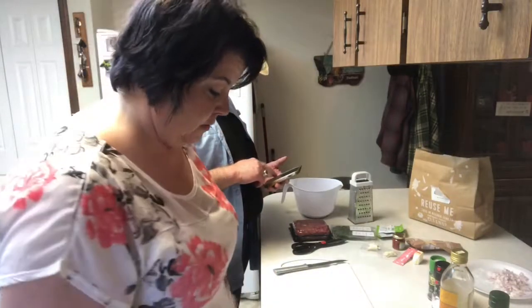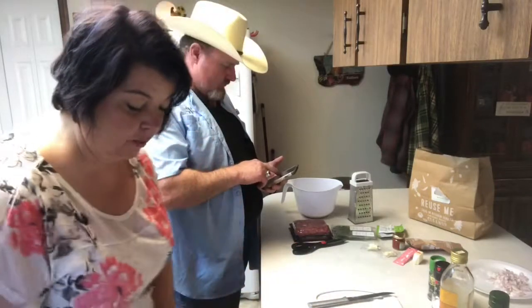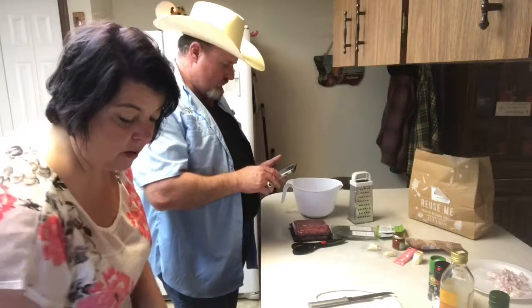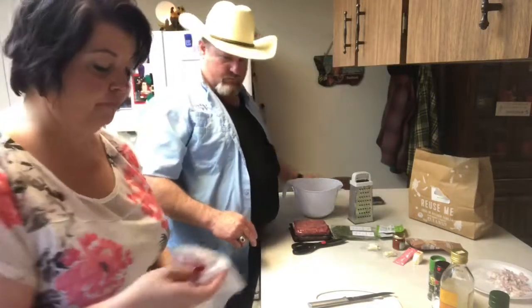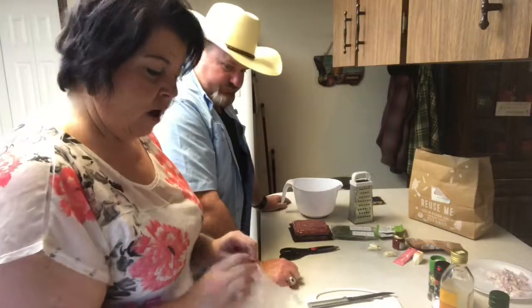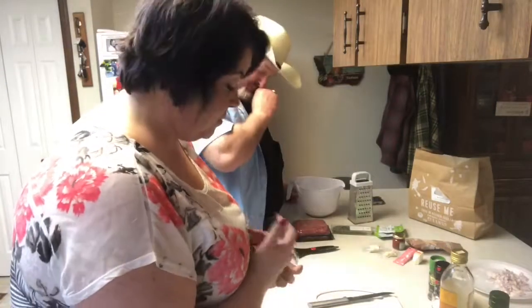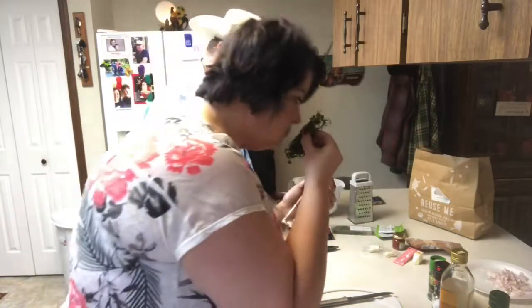All right, so next we're going to add the panko. Okay, I need to pull out some food prep gloves because we do not want ground beef under the nails. Where's your bowl? Oh, I didn't do the time. Did it go in this bowl? Yes, but I didn't do the time. I have to take care of the time first. All of it?